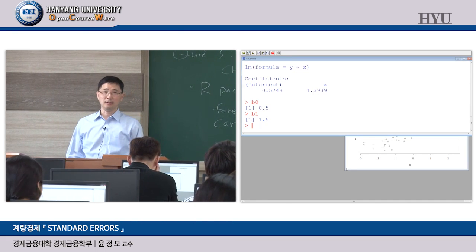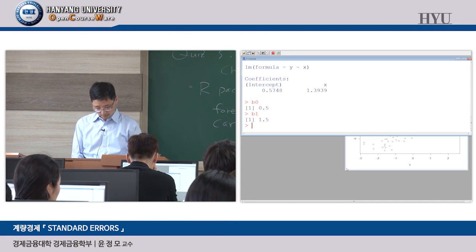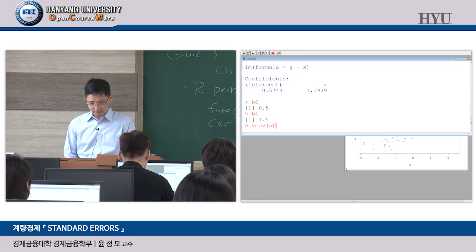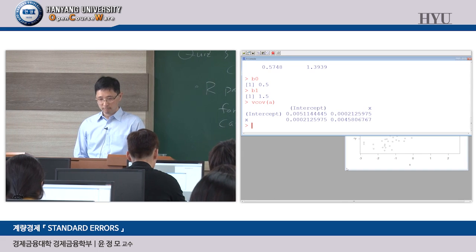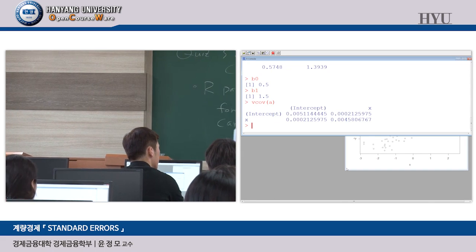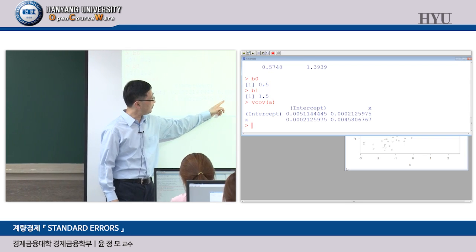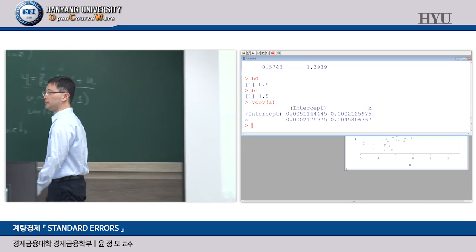Now let's get the variance matrix. We know that the function is vcov. So this is the variance of beta 0 hat. This is the variance of beta 1 hat.